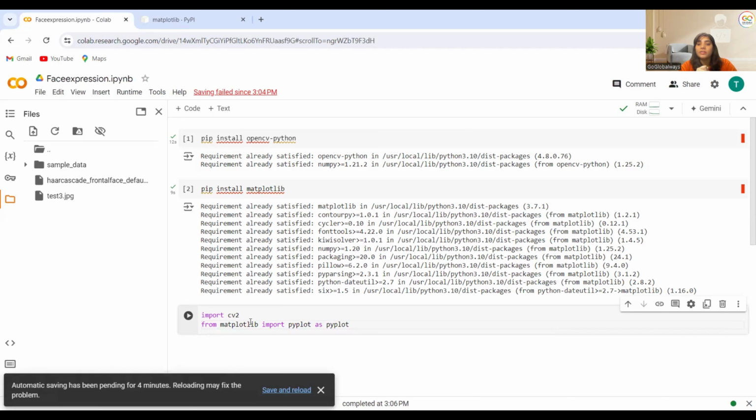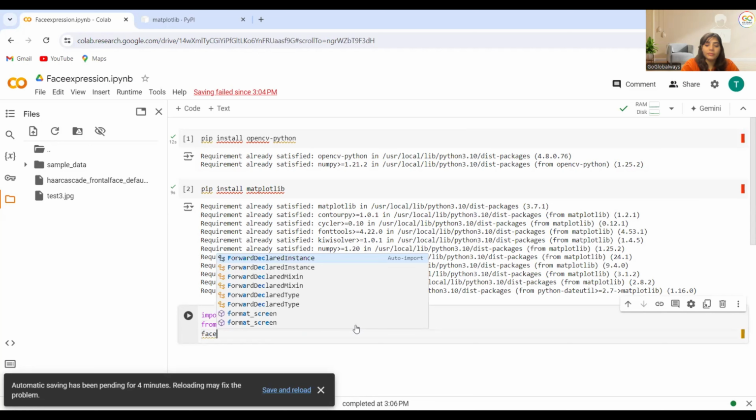So for having the cv2 classifier, what I need to do is, this is not the code at all. I need to take the data file, that's the Haar Cascade sheet.